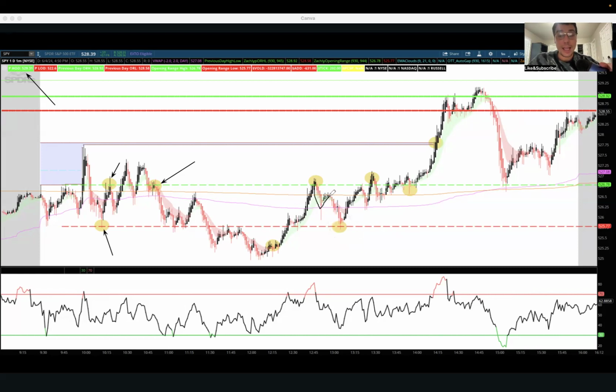We reject the weekly anchored VWAP, which Thinkorswim does not have anchored VWAPs normally. But again, I have custom scripts that will give you guys an anchored VWAP, right? And so I have the weekly anchored VWAP here in orange. And what do we do? We come up, reject the anchored VWAP, and we form a nice ABC structure to the downside. Now, I know from experience that markets tend to move in 3-wave and 5-wave structures. A 3-wave structure often comes in the form of an A, B, C, right? So I see that ABC structure there.